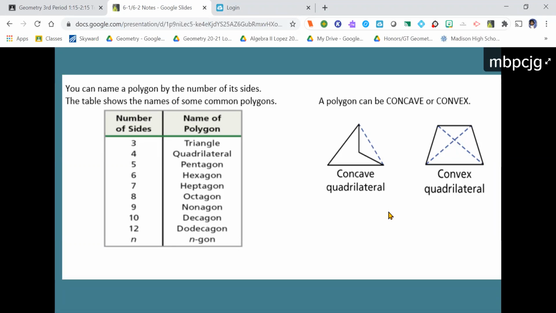If you're taking a test, we might ask, if you have a nonagon, how many sides does a nonagon have? So a triangle has 3 sides, quadrilateral is 4, pentagon is 5, hexagon is 6, 7 is heptagon, octagon, like a stop sign is always an octagon, that's 8-sided. Nonagon, think of 9, so nonagon is 9. Decagon is 10 sides. And then 12 sides is dodecagon.